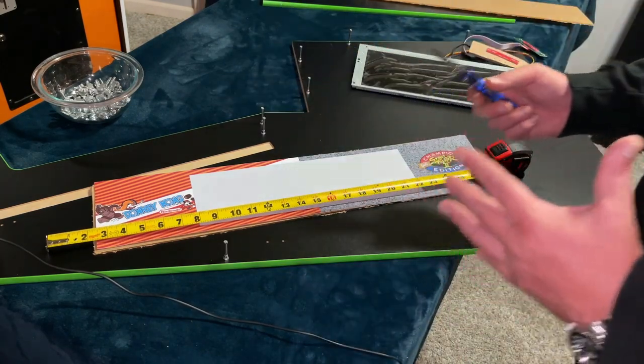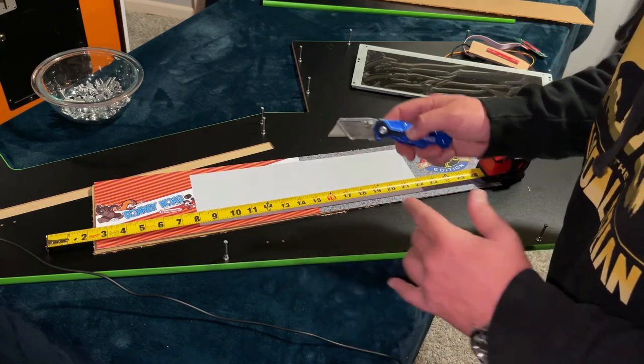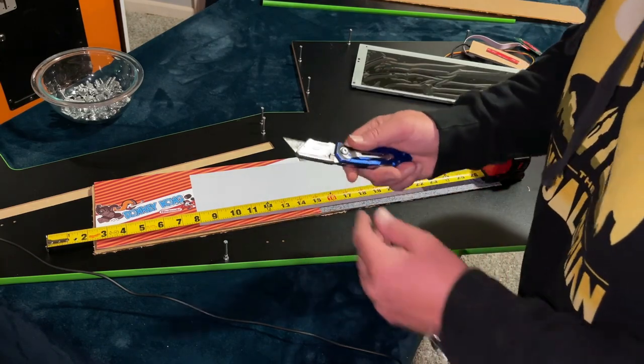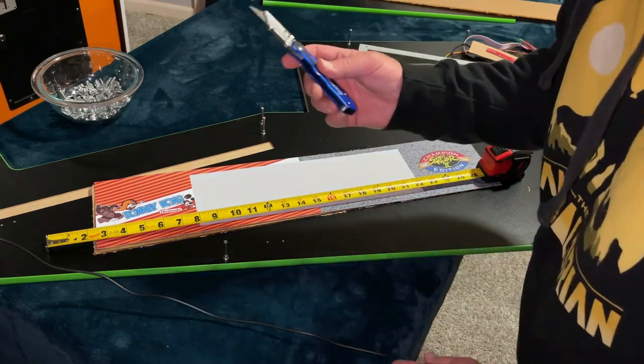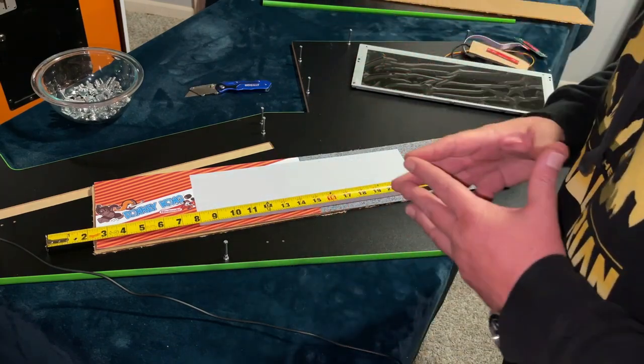Make sure you have something sharp. If it's super dull, it's gonna be harder to make that cut, and that's where mistakes happen. And as always, if you're gonna be using a razor blade, be careful. I'm gonna go ahead and do that work off to the side.